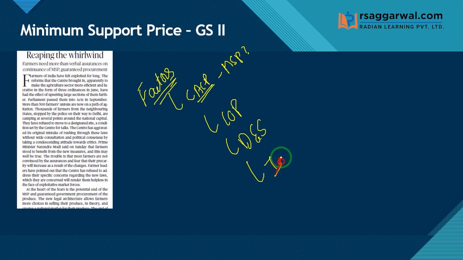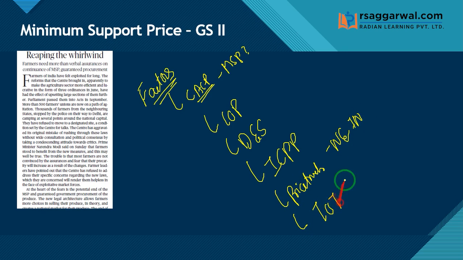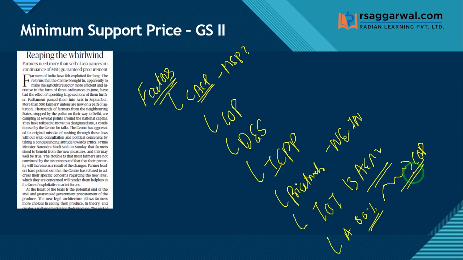Then they'll talk about the intercrop price parity, that is the difference between the price in each crop. Then we'll talk about the price trends in the national as well as the international market. Then they'll talk about terms of trade between agriculture and non-agriculture, that is, how much money are they willing to flush in and what are the agreements that they have, and so on and so forth. Then they'll talk about a minimum 50% of the margin over the cost of production. So they should get some profit for their produce. They should not suffer losses. And lastly, they'll talk about the likely implications of MSP on the consumers of the product. So these are the 7 things that they take into consideration.